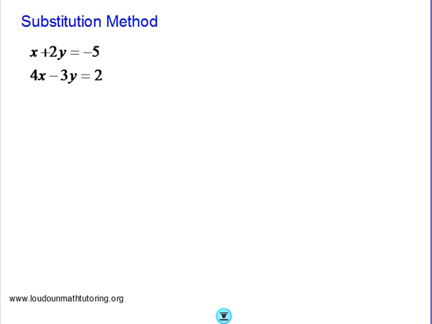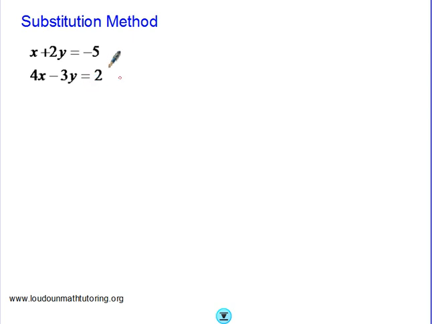Caslin. Thought I'd check out trying to make a video and show you a little bit more of the substitution method. Substitution method is for a system of equations. A system of equations is just a fancy way to say more than one equation. So you're looking for the ordered pair that is a solution to this equation and this equation.